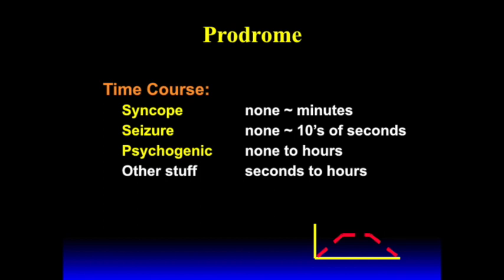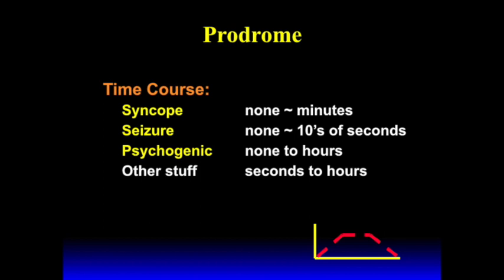The prodrome of seizure also ranges from nothing to tens of seconds, not minutes and minutes or half an hour, because the prodrome of a seizure is, in fact, seizure activity. It's just seizure activity that's not really spread very far in the brain. So the person had some symptoms, but the seizure hadn't spread far enough to change their memory so they could remember it later to tell you about it. But it's still a seizure, and they tend to last tens of seconds. So 30, 50, 60 seconds isn't uncommon. A 2-minute prodrome that turns out to be seizure, you'll see that sometimes. That's getting a little bit on the longer side.